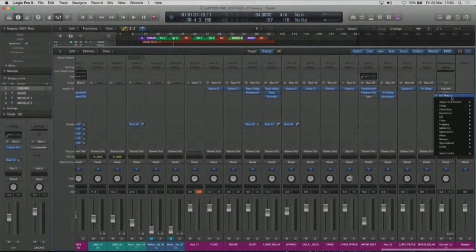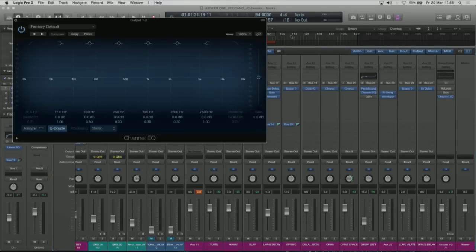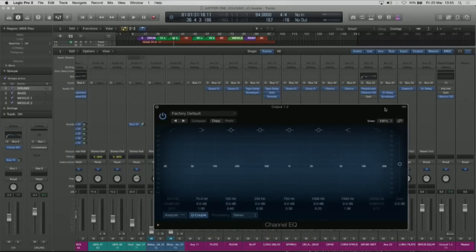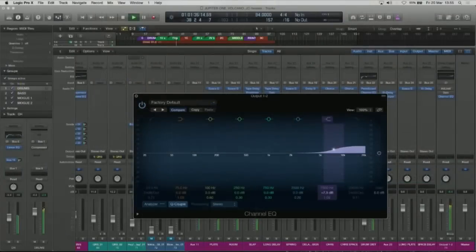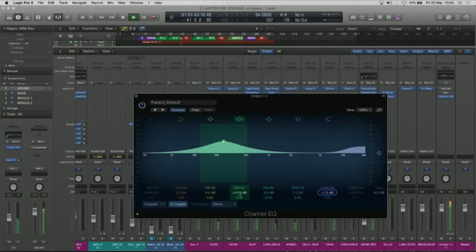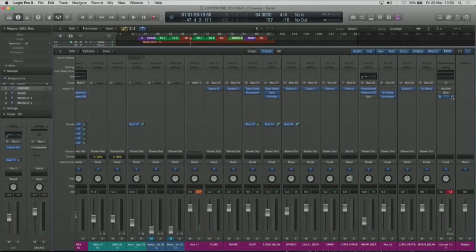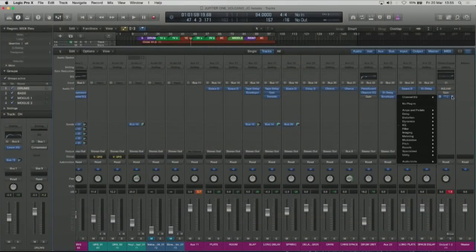Here is a mix. So I'm going to show something to be aware of in Logic. The Channel EQ, you can swap it with the Linear Phase EQ and it will keep your settings. Oh, that's handy. That's on my master. It helps. Now, I think generally, to cut, the Channel EQ is more effective, but to boost, it's not always as pleasing as the Linear Phase. So that's what I've done in this example. What you can do here is change it with the Linear Phase instead.